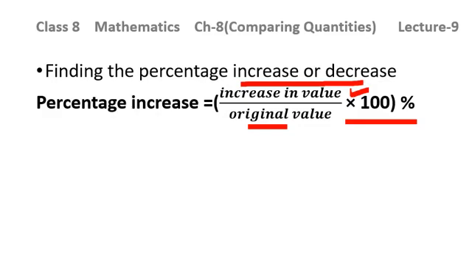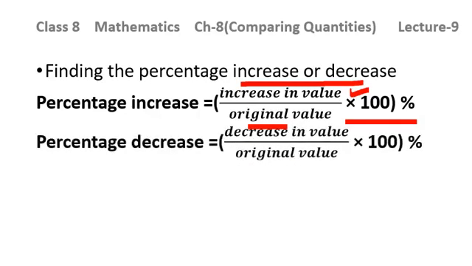We have done various examples related to this concept. Like I have given the question, the price of a scooter was rupees 34,000 last year. This year its price is increased to 40,800 and you are supposed to find the percentage increase. Simple. You can find the increase in value first and then the original value will be written in the denominator into 100%. If you need to find the percentage decrease, it will be decrease in value over original value into 100%. This will be the formula of percentage decrease.